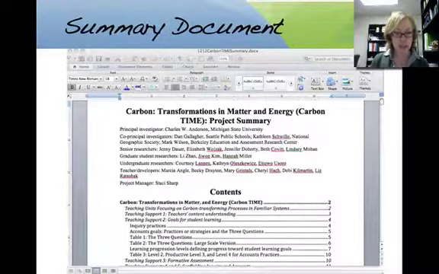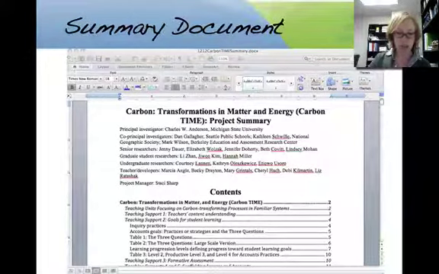I want to mention the Carbon Time summary document, which you can download from the Files tab on the workshop website. This document outlines the way learning progressions are used in the curriculum, the activity sequences, how we've structured the curriculum around formative assessment, the learning goals for students, and our strategies for effectively teaching about carbon transforming processes. So feel free to download this and to read it some more.